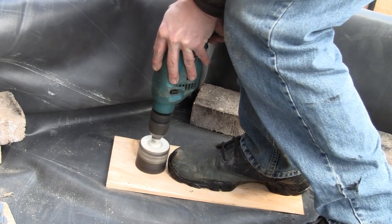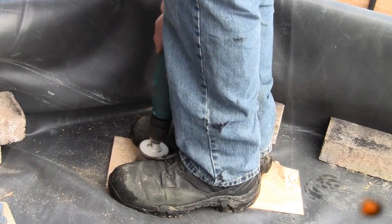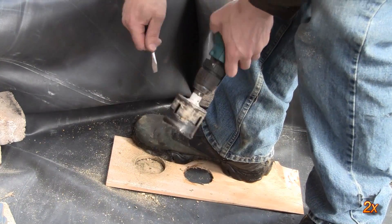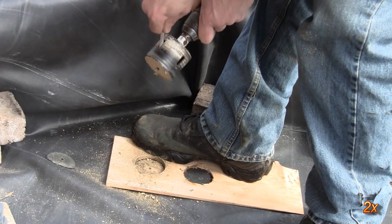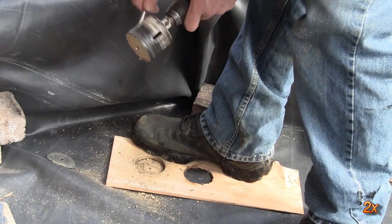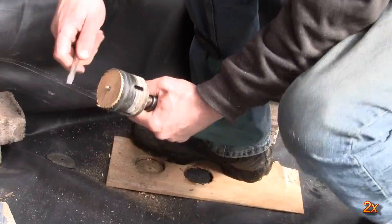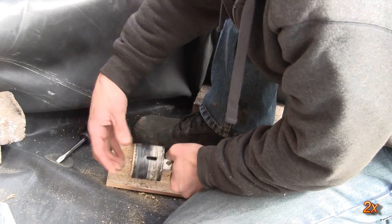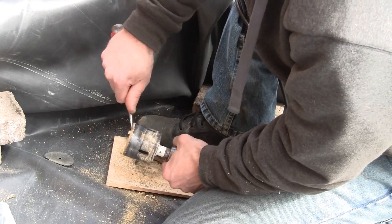To get the siphon drain through the grow bed, I like using bulkhead fittings. They make a nice secure connection to the bed and can handle the bumping of the plumbing without risking damage to the bed and liner. These are 1-1/4 inch threaded fittings which will need reducers to get down to the 3/4 inch drain pipe. If you can find a slip fit 3/4 inch fitting, you won't need any adapters. I've seen them listed on McMaster-Carr's website, but they can be a bit pricey.